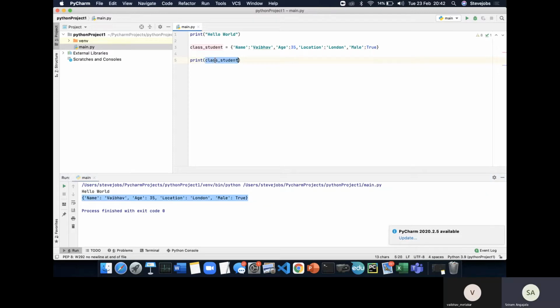If you print the dictionary, automatically all the values will come up. Class student is the name of the dictionary, or we can put student.